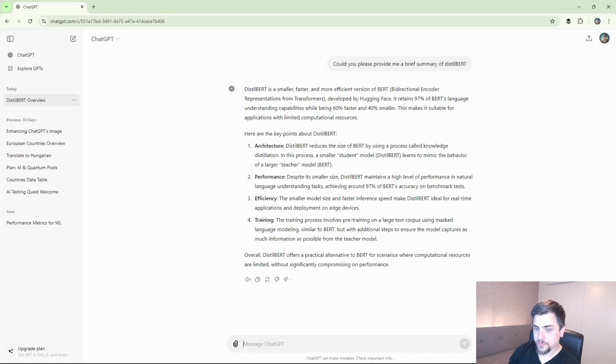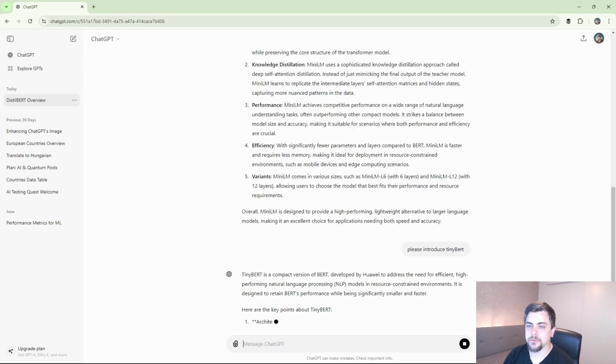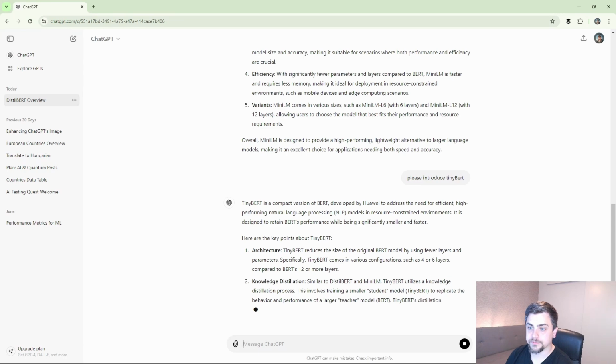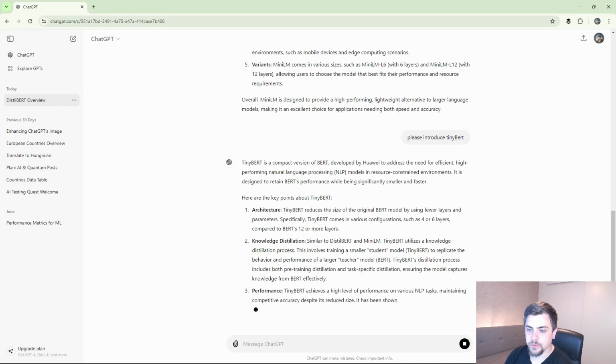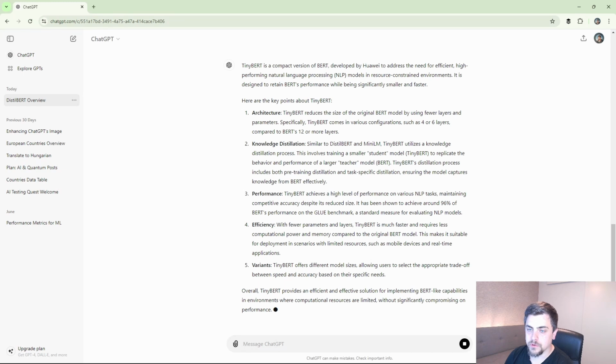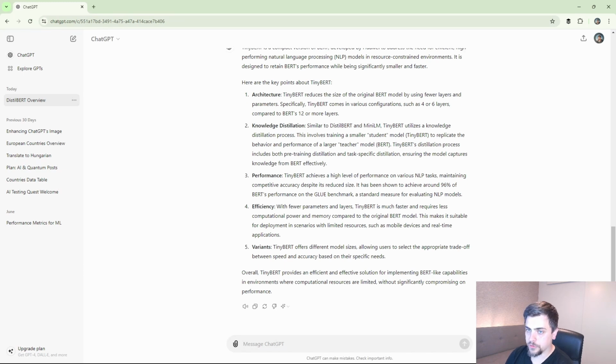The second one is also a BERT distillation: TinyBERT and MiniLM. It's a more compact version than DistilBERT, developed by Huawei, and it retains somewhat less of BERT's performance, but it's smaller and significantly faster.